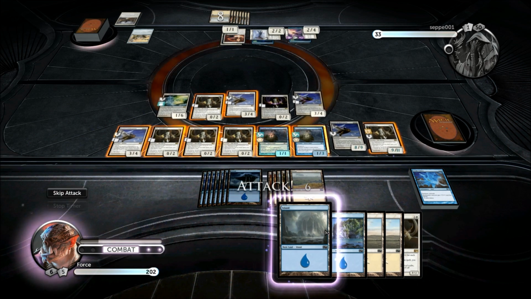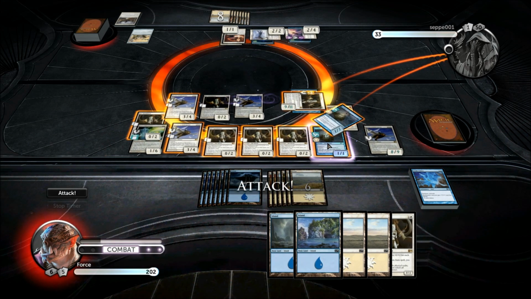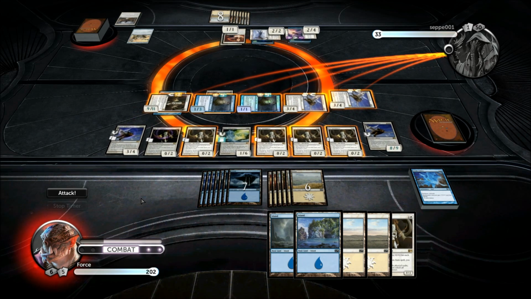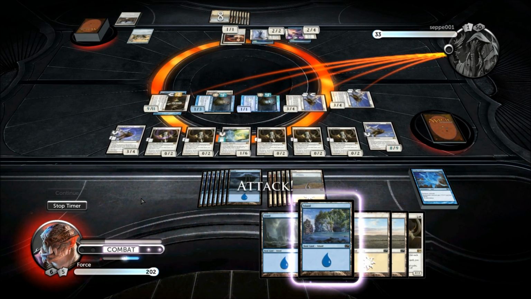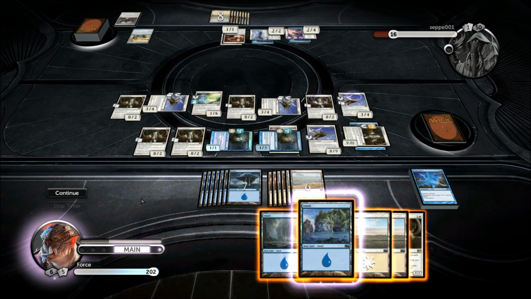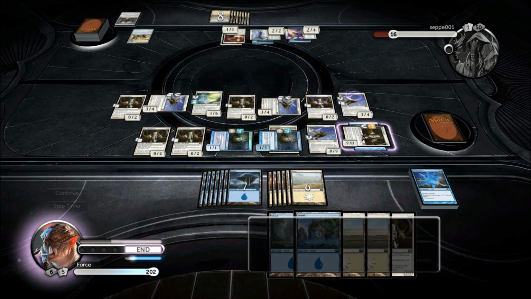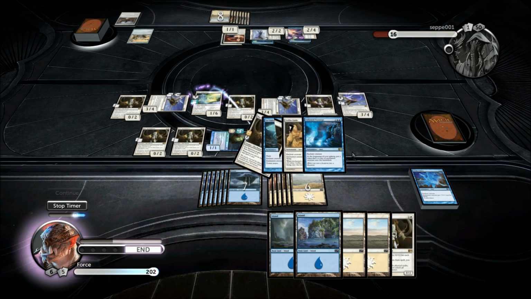And we attack with everything that we can. The 0/2s are kind of pointless, but we get a few of the 3/4s we can attack with. So that's 6, 7, 8. Wait, 6, 7, 8 plus 9, 17. He's down to 16. So next turn is the win, barring a Wrath of God or Day of Judgment.